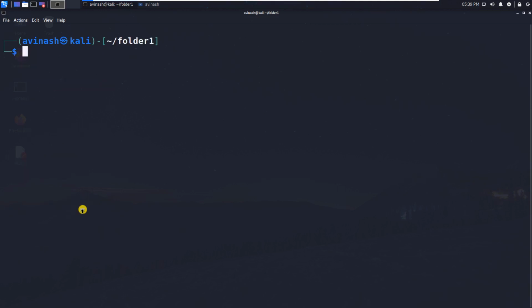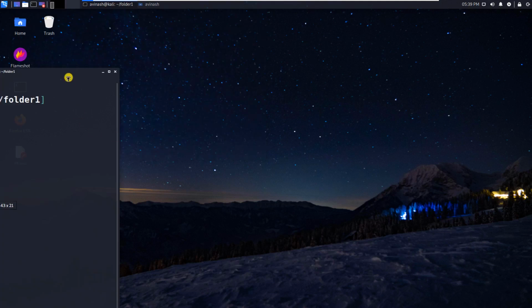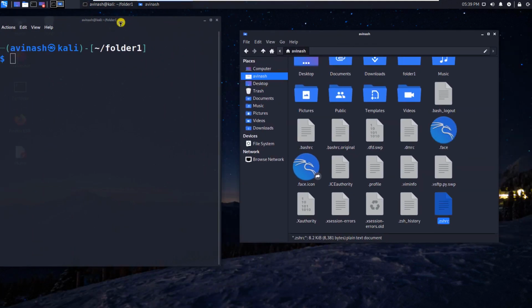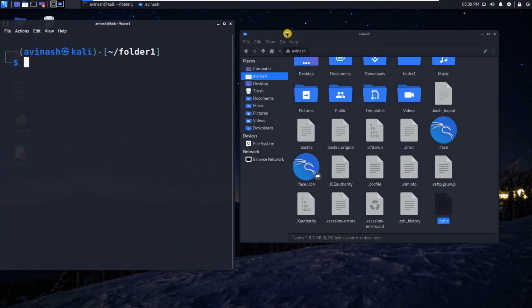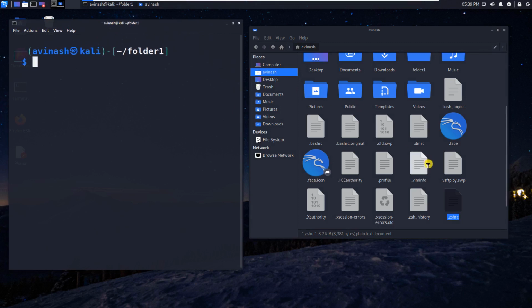Now I will talk about 3 legendary things that everyone needs to know in Linux, which are basically how do you copy, paste and cut and remove files. So copy, cut and how do you delete a file. These are the 3 things I would like to talk about right now.